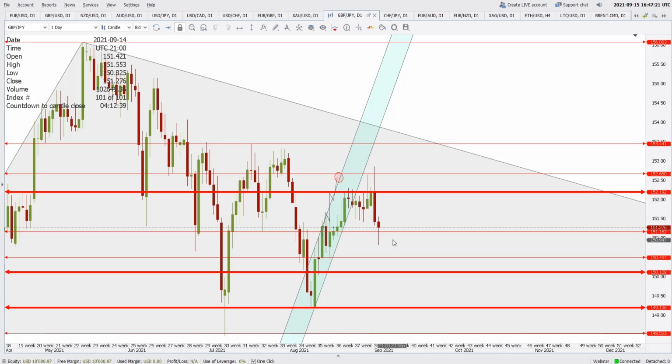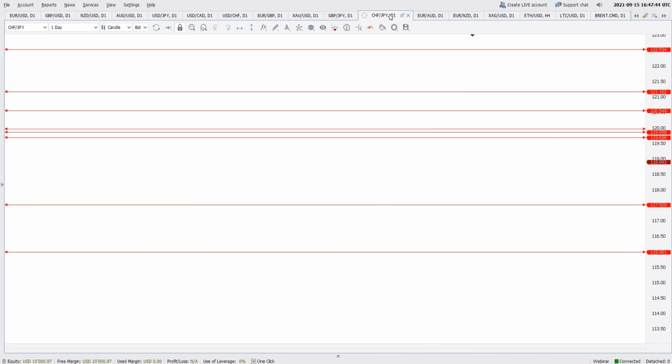If we see a close below 151.16, we can see 150.49 in this market, and if the price is able to manage a close above 151.16, then 152.19 may be tested once again. If we see a close above 152.19, we can also see 152.66 once again, and a close above that will expose 153.44 on the daily chart.